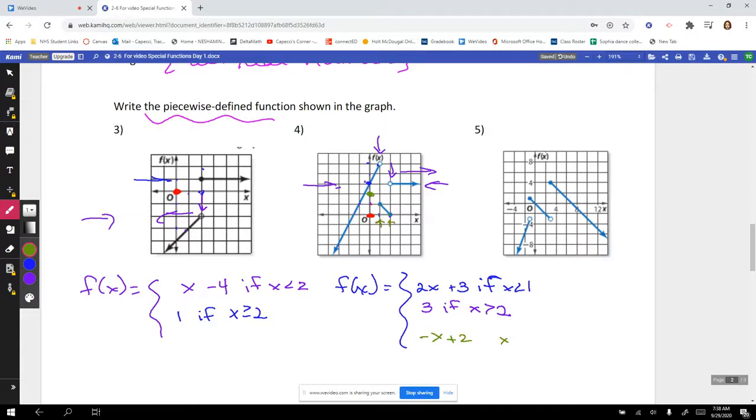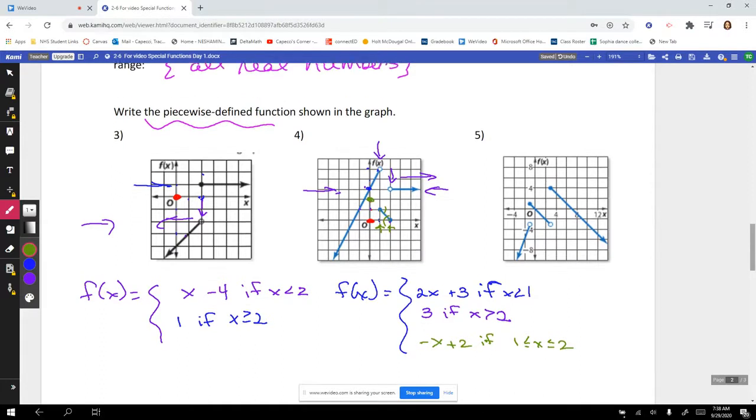So let's give myself a little bit more room here. Let's do if, and I'm between 1 and 2. So I just have to check out my signs. I have a closed circle for both. So I have less than or equal to there and less than or equal to there. So again, you just want to double check everything, make sure you're okay. And that is our second piecewise function defined. So there we go, some extra practice.